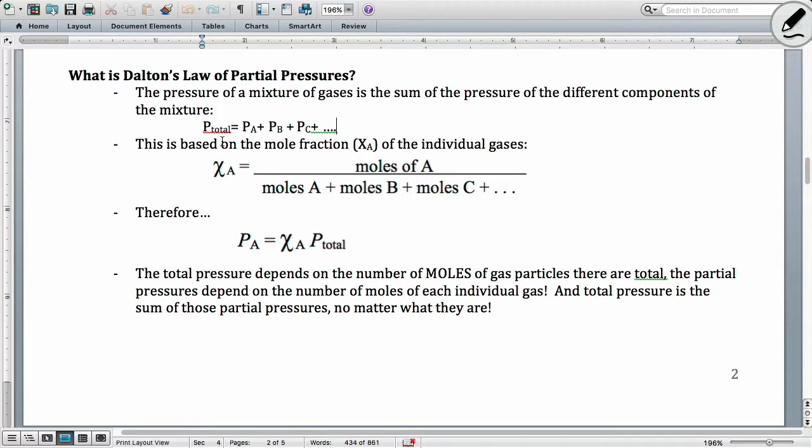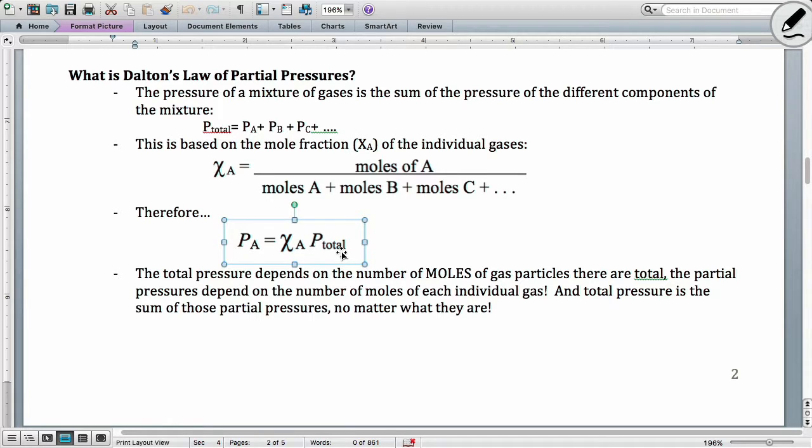Okay, all we need to know is the mole fraction of the individual gases. Basically, what fraction of the mixture is that gas? So if you were looking for the mole fraction of A, you would take the moles of A divided by the total number of moles of the gas, the sum of all the gases that make it up. Okay, so we can also use this in relation to the total pressure. So the partial pressure of gas A is always going to be equal to the mole fraction, so what fraction of the mixture is that mole, times the total pressure.